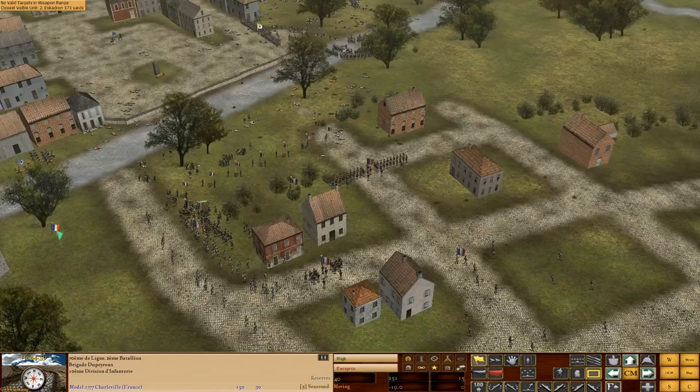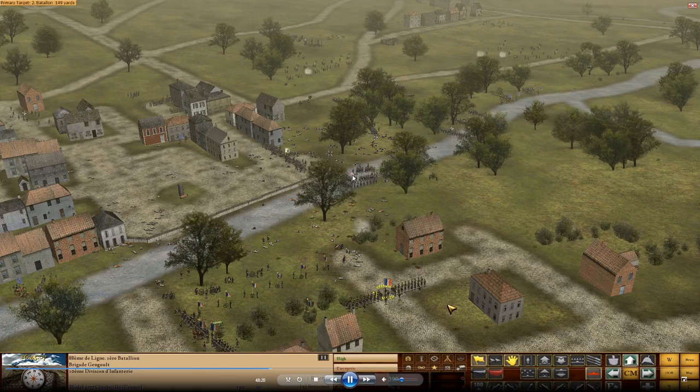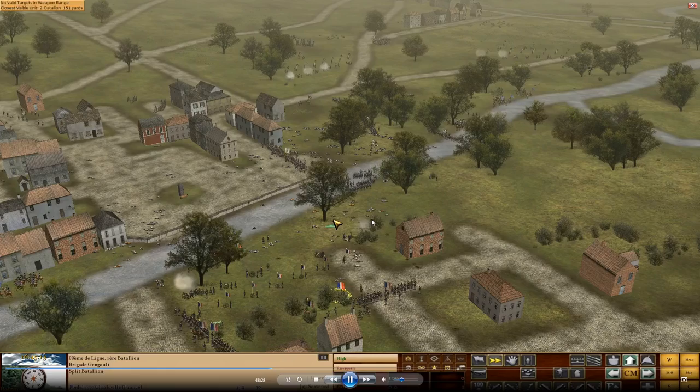Now, our guns are pulverizing anything that's trying to move across here. I don't believe there's any ford here. I don't believe these Prussian units can really cross. Their flag is not across the river yet. Let's get these skirmishers in front. See how they're kind of moving sideways? I don't think they can cross. I don't think there's a ford here.